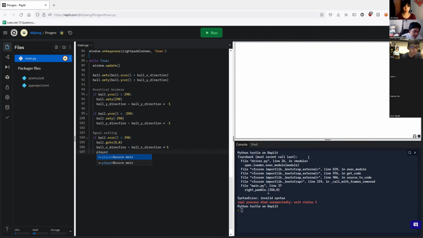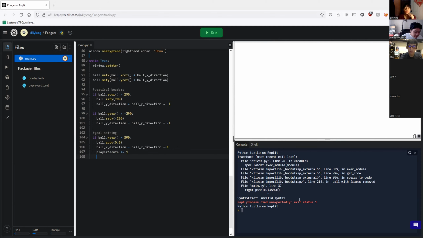Now we're also going to add 1 to player A's score. So I'm going to use this plus equals here. All this means is player A's score is going to be incremented by 1. And then that's going to be whatever player A's score was. So if it was 0, then plus equals will just make it 1 in the end.